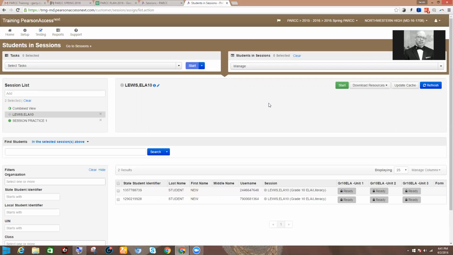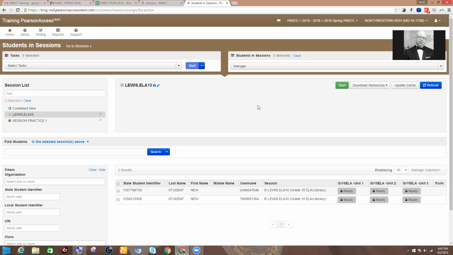What I recommend, you don't have to do this, but this is what I recommend for most test administrators. The last thing I want you to do is start your session before your students get here. Remember, there's no timer on the PARCC. The timer is the time that you keep. So once you start a session, it's not necessarily going to keep time per se, but it doesn't matter about you starting. You can start it.